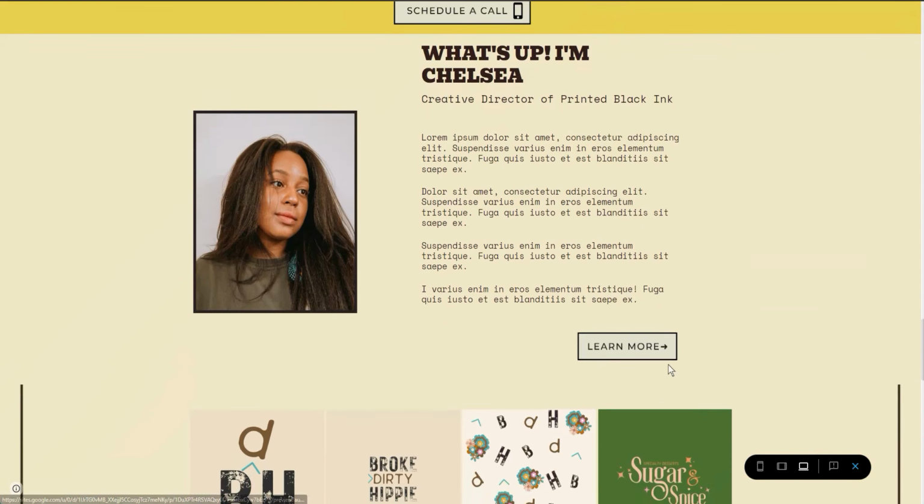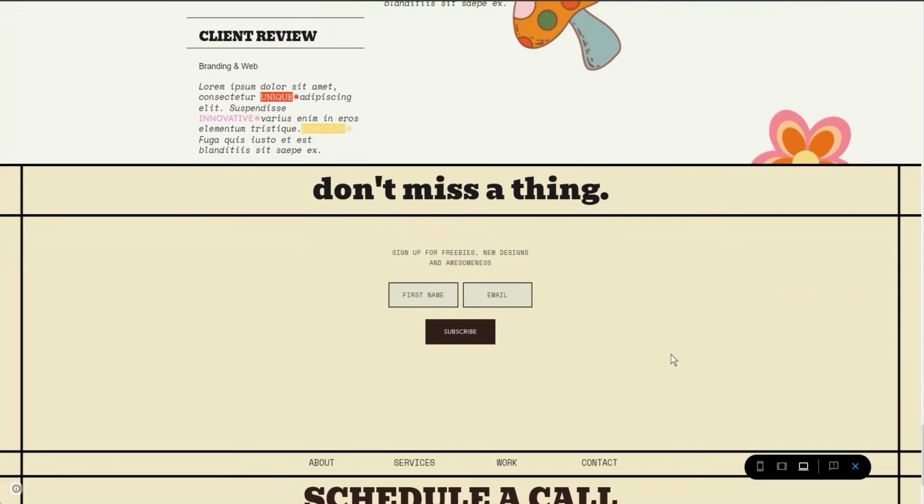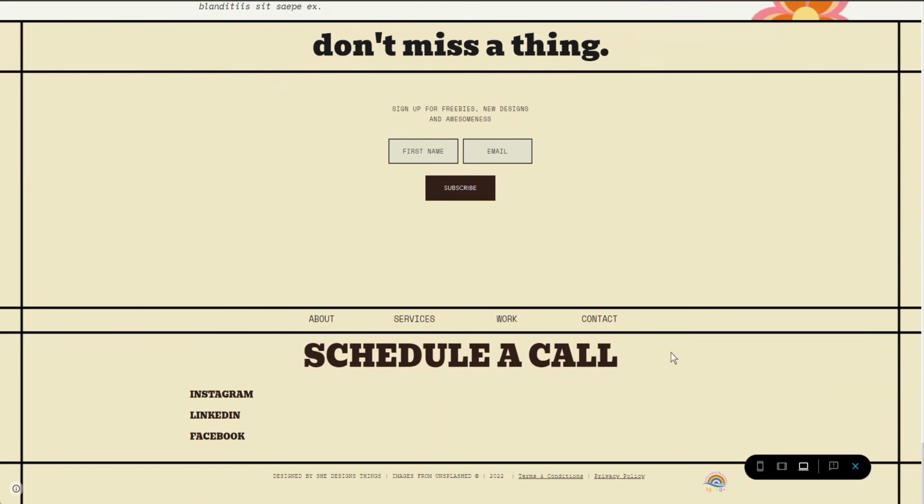So just keep that in mind. You can create using multiple fonts if you so choose to. It's just a matter of making sure that the fonts all align with one another. And the colors too, because apparently I don't know how to change colors. I gotta change the colors in there. But I digress. It's always a work in progress.